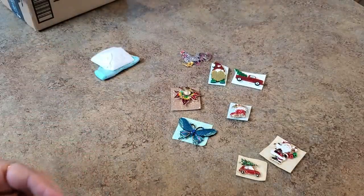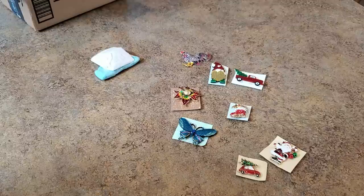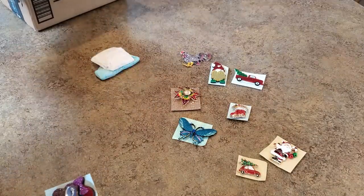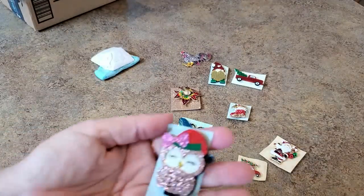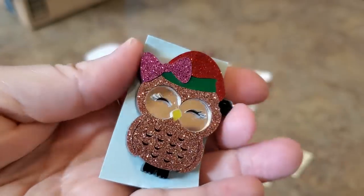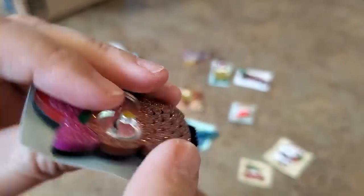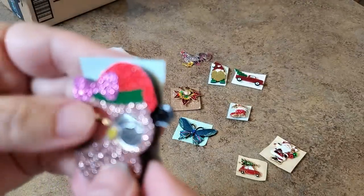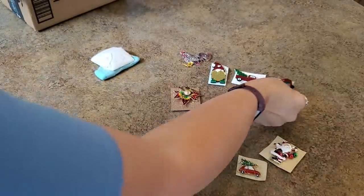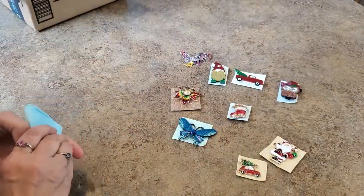We got a couple more. I know, there's a lot. Oh, they're so cool. What in the world is this? Oh, okay. I've never seen any like these, but these three are similar. Look at this guy. Look at him. They're the same. I don't know what these are made out of, some plastic or something, but this is all blingy and almost metal-like. These are all in the same style. Like those three, I've never seen those before. Those are cool. I like those.